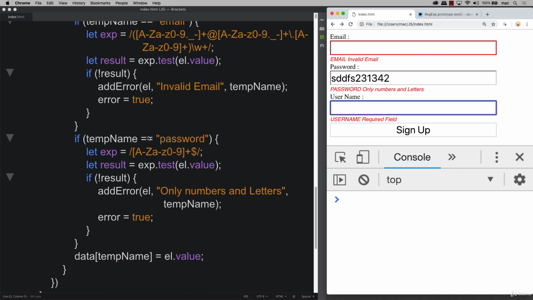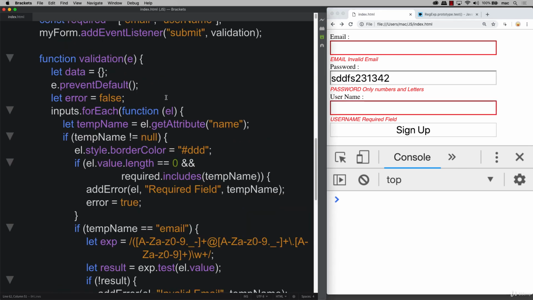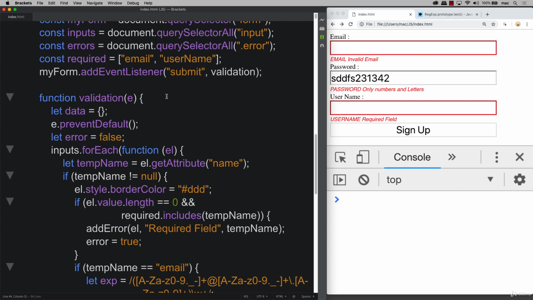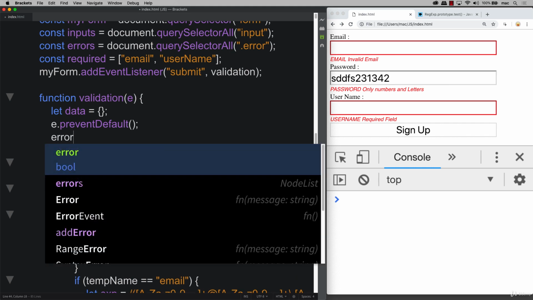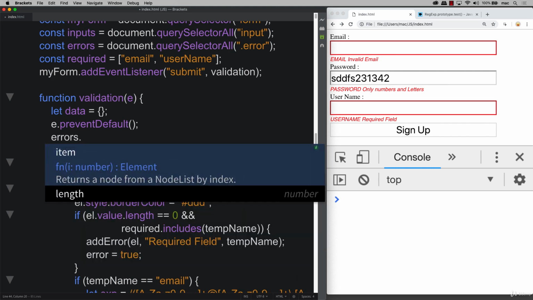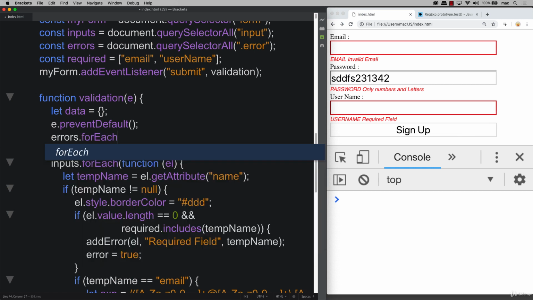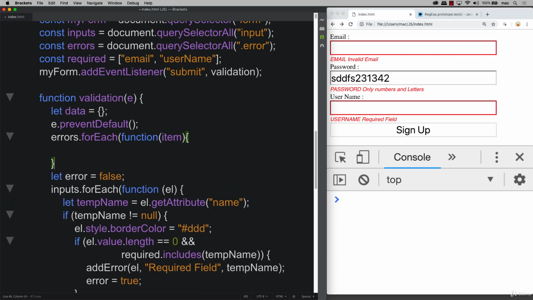There's one other thing that we still need to do, and that's remove all of those error messages. Because when we try to submit it again, all of the error messages are still there. We can do that by looping through all of the errors that we have on the page, looping through all of those elements with a class of error, and for each one of those we can output them as a variable called item.